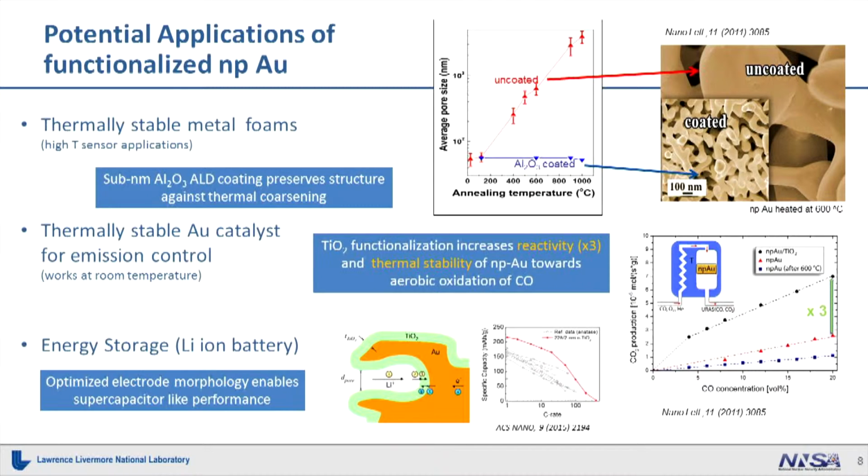We can also use nanoporous gold as a structural support and conductive backbone for lithium-ion batteries by coating it with an active material like TiO2. And since we can control the morphology of nanoporous gold very precisely with thermal annealing, and we can control the thickness of the layer very precisely because we're using atomic layer deposition, we have a lot of ways how we can modify the morphology of the material. And by optimizing the material, we can actually increase the power performance of the system in a way that beats all other TiO2-based systems reported in literature.